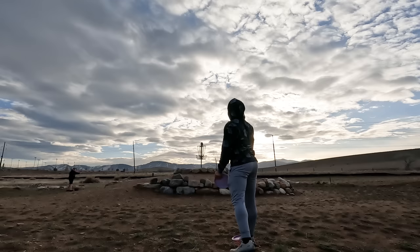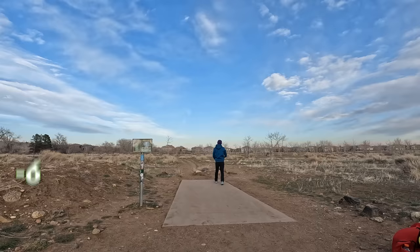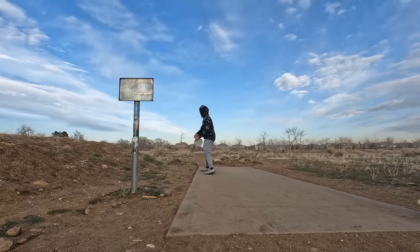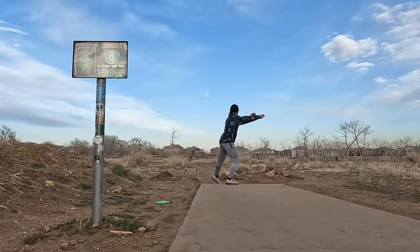Left with this putt — really frustrated not to convert on that one because that would be such a good birdie from over 420 feet. Let me check — there were two birdies, shout out Jake Peterson and Josh Kolbaba. Really good, wish I could have joined you, hopefully next week. And a big shout out to Dennis here who just threw his Hex on a forehand and just barely didn't get the ace — really cool shot. Hole 8 is just over 300 feet and I was choosing between my Envy and my Pathfinder.